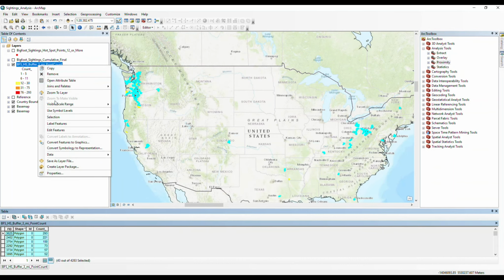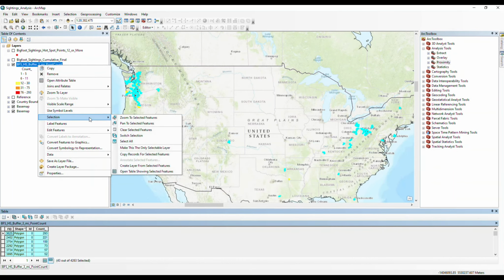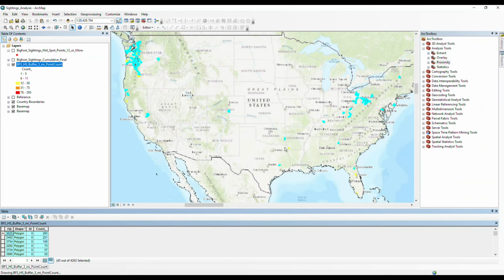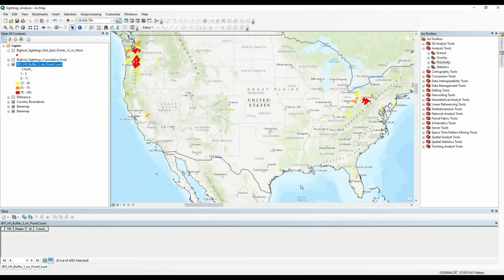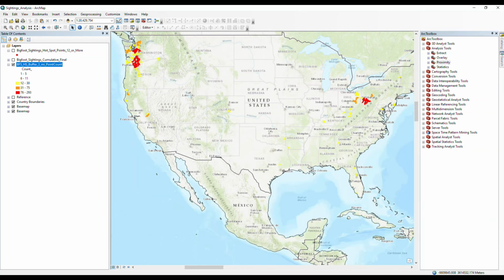So we went from 8,300 individual sightings to doing a small bit of analysis and identifying areas that could produce, or are more likely to produce, sightings, data, tracks, that type of information. So what did it take us, really? 30 minutes. And that's just because I couldn't remember all the tools that I hadn't used in a while. And I'm trying to move slowly so you guys can follow along.